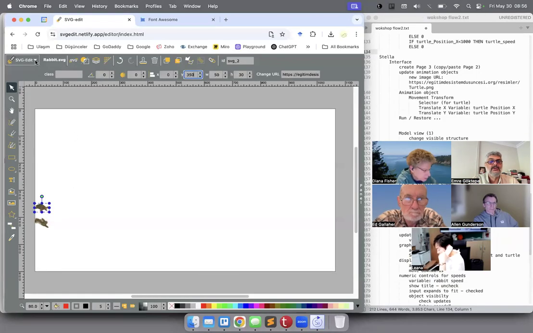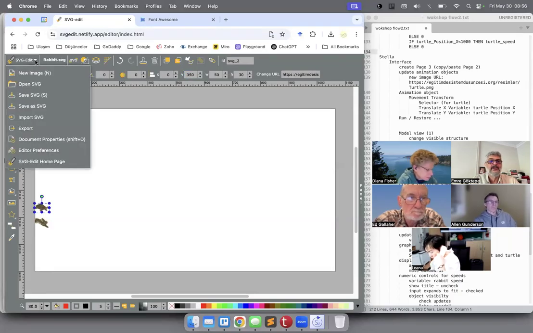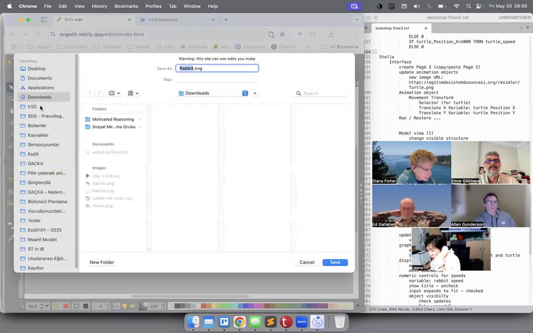But we need to download this or save as. This time, if I save this, it will save as rabbit.svg, but then it will break the other links to the interface. So I have to save as, for example, rabbit and turtle.svg.